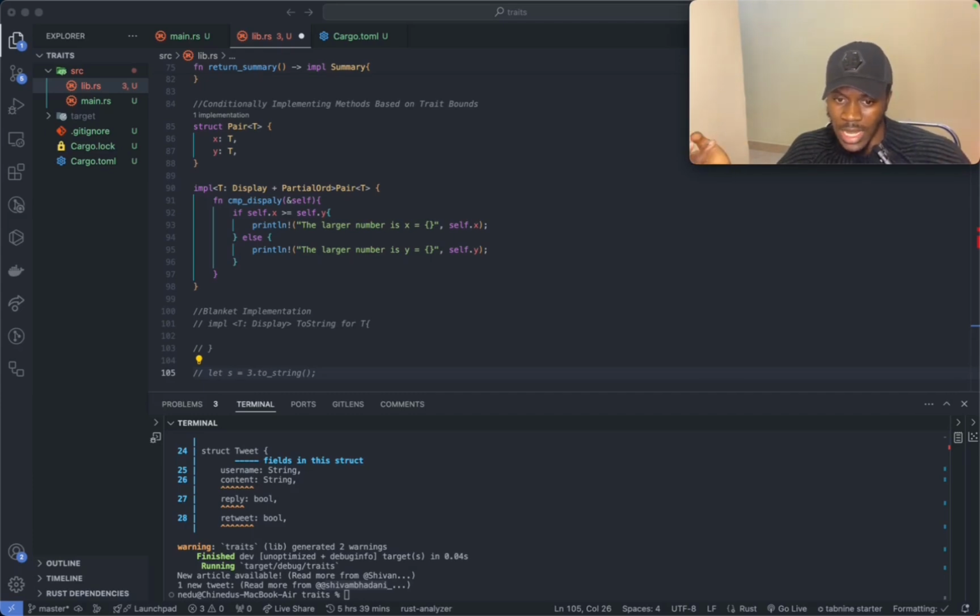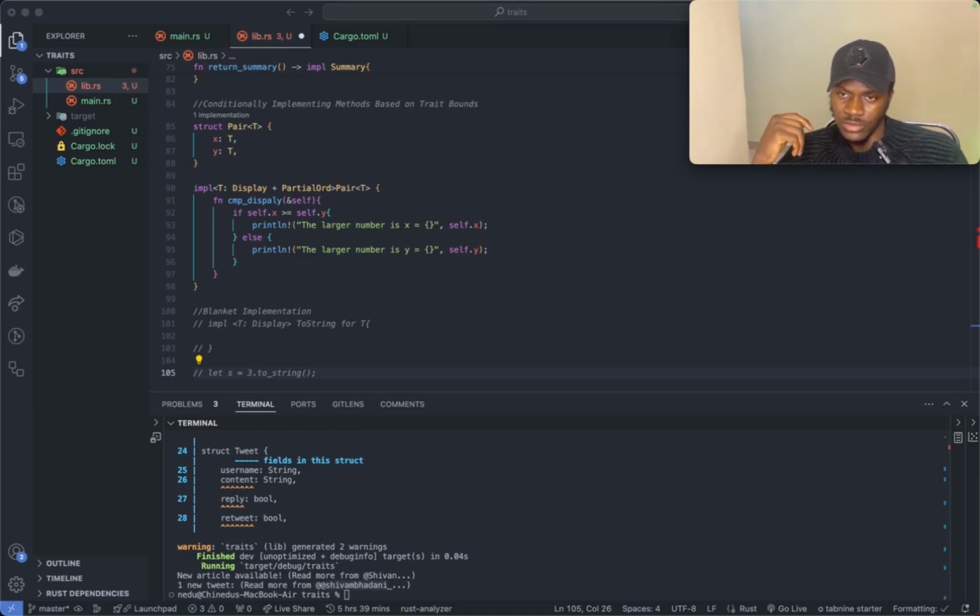The Rust compiler checks that all concrete types used with our code provide the correct behavior at compile time. So this approach really improves performance without sacrificing the flexibility of generics. So in conclusion, I would say traits in Rust empower us to write code that is very concise and expressive, and at the same time ensuring compile time safety and performance.